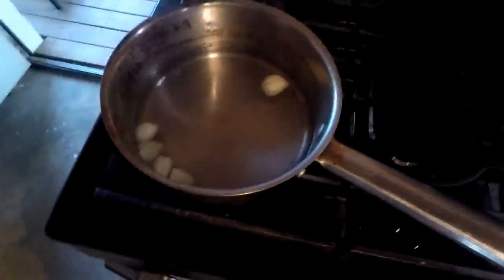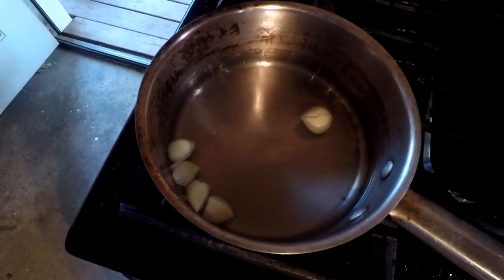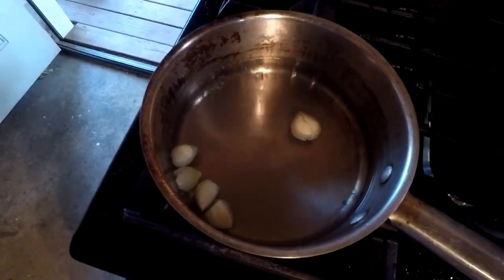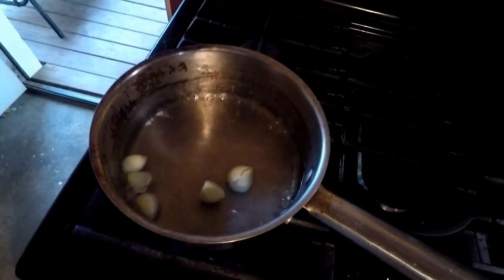It's coming up to a boil, and we're going to bring it up to a boil. Oh, it's got, I want to say 4 tablespoons of sugar and 2 tablespoons of kosher salt. That's what it is. So it's coming up to a boil.